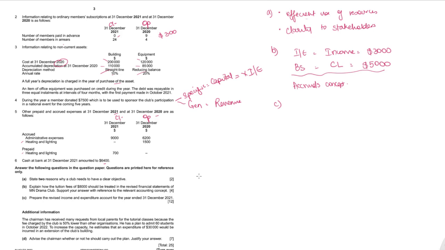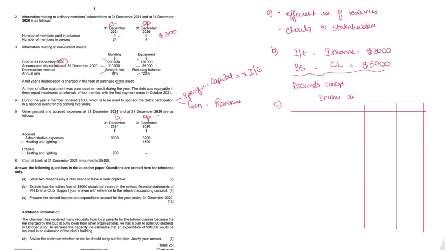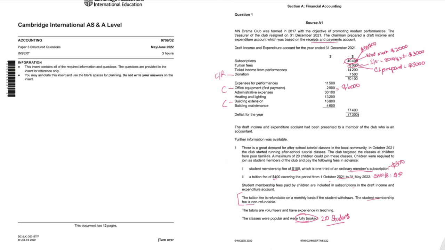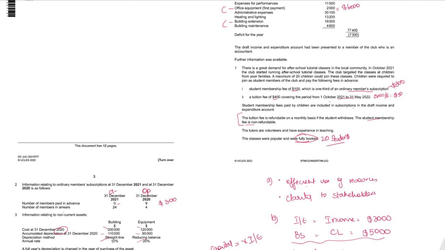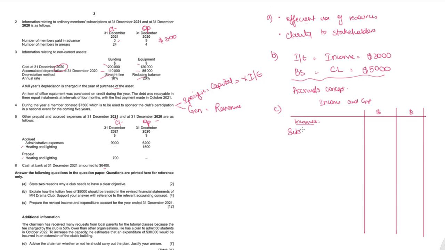Then prepare the revised income and expenditure account for the year ended 31st December 2021. Okay, let's try to quickly do it. First, we will focus on the incomes. So going back to our draft income and expenditure account, what all incomes do we have? We have subscriptions. Now out of this, we said that the student member subscription is 2,000, and the ordinary member subscription is 38,400. We'll record them separately. But this 38,400 is subscriptions received. To this, we'll have to make the accrual and prepaid adjustments. So we'll come here and say subscriptions, ordinary members, and students. For students, it is clear, the entire 2,000.